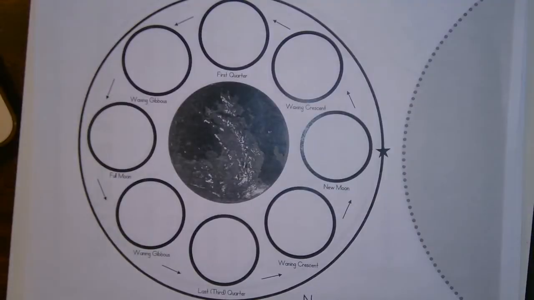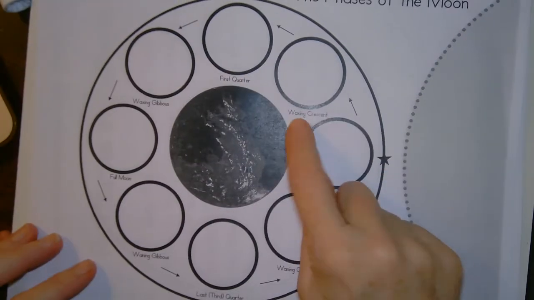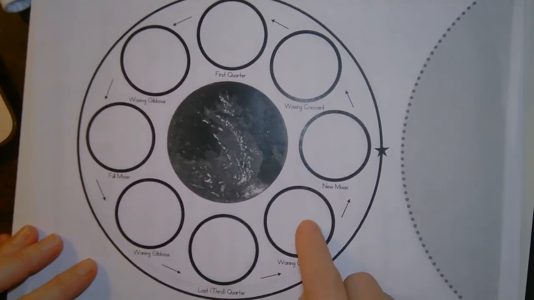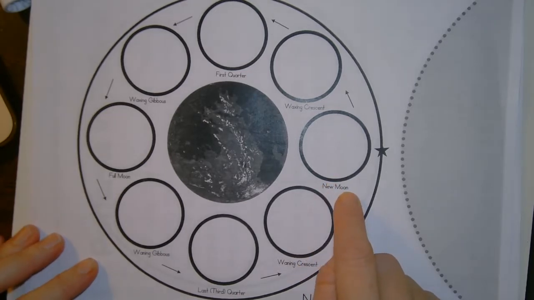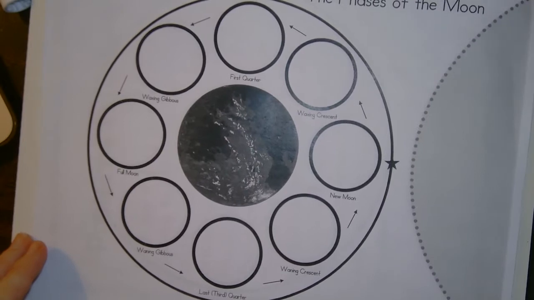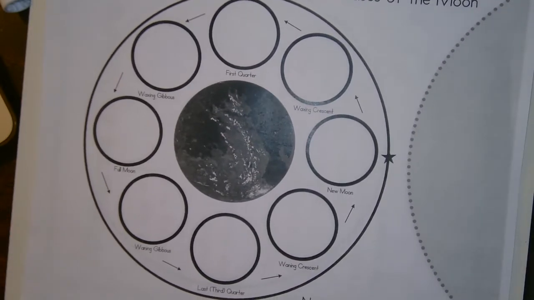So on this piece of paper here, we already have circles cut out and we have them labeled. If you can see right here, this is where we start, where it says new moon. So the new moon is when we don't see any of the moon. That's when the whole moon is blocked out and we really can't see any of the moon. So even though it's called a new moon, makes me think we could see a lot of it. It's brand new, and for that month, and right before we can see any of it, it's all dark.